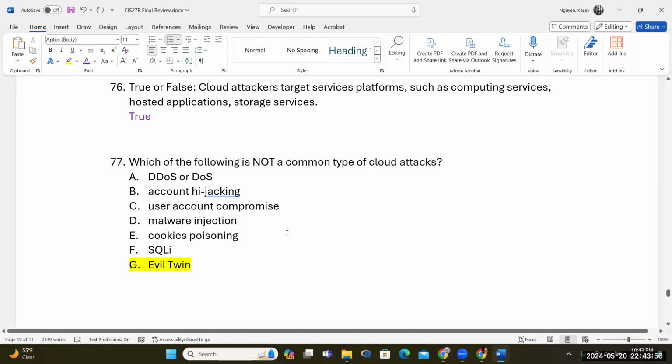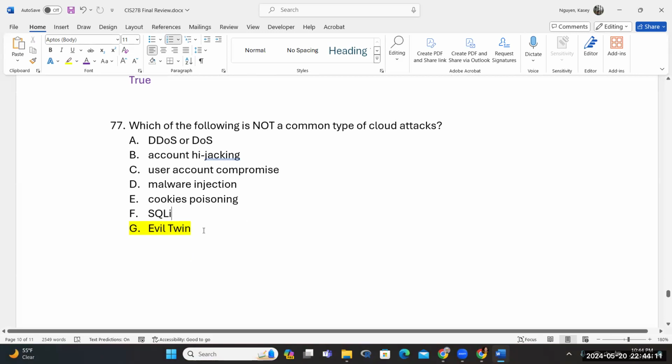Cookie poisoning, this goes back to account compromise and hijacking. And in a lot of cases, we would see SQL injection to be able to obtain or exfiltrate data. So G is the incorrect option.